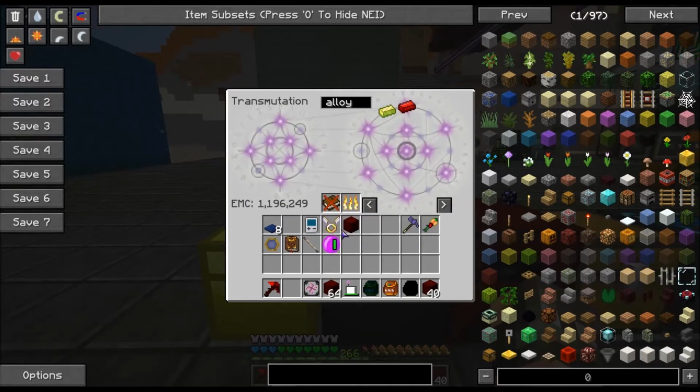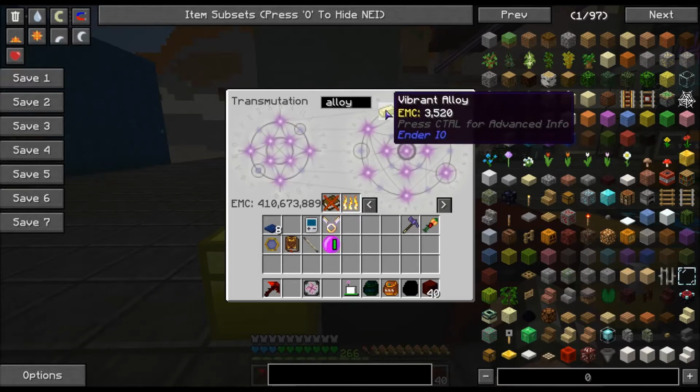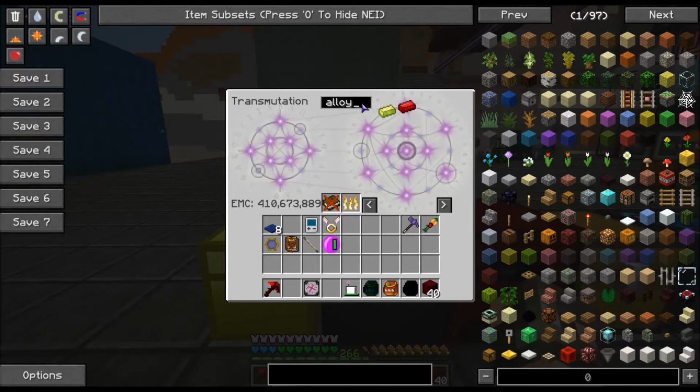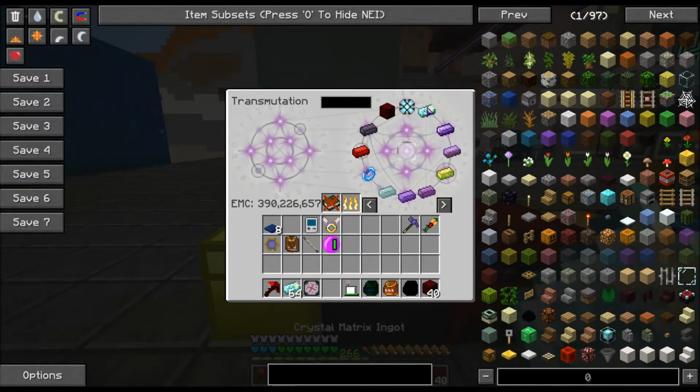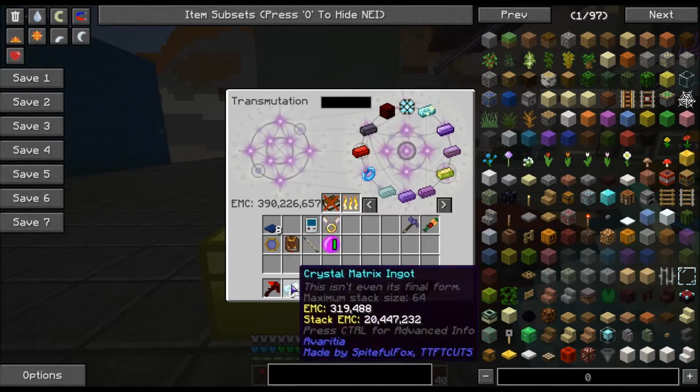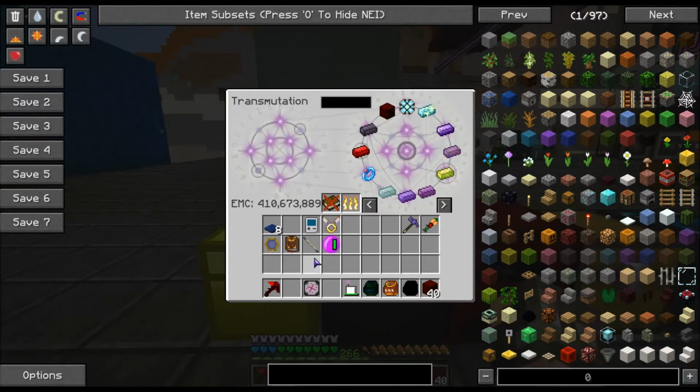Alright, so the EMC value here, every time you burn an item, that goes up. So if I put a bunch of red matter furnaces in here, I can now go, oh, I want, you know, actually, let's get rid of the alloy because an expensive one is the crystal matrix ingots. So I can just shift click, get a stack out, and you can see the EMC value drop. Now I can also just put those back in for later. So this is a way to kind of carry around tons of items with you.